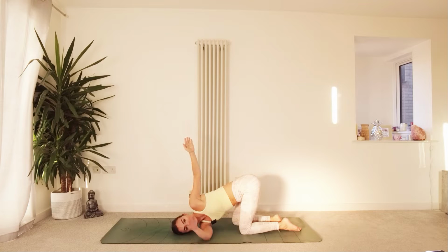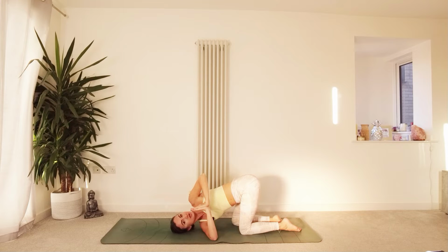So some more options here to add on. And again, just listening, only taking what feels right for you. Option to bring your hands into prayer position, so palms of the hands meeting together. And as you press the hands together, seeing if you can find maybe a little bit deeper in the twist.